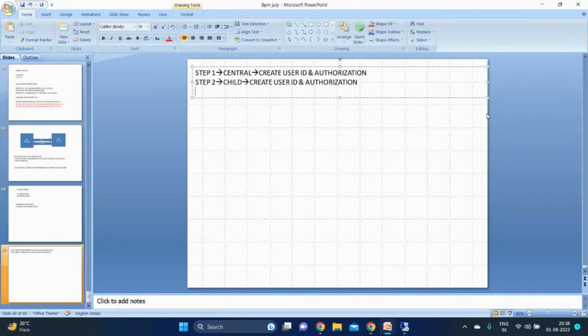And step 3 is from the central system. Okay, create RFC connection. Okay, step 4. So here, RFC connection to the child system.